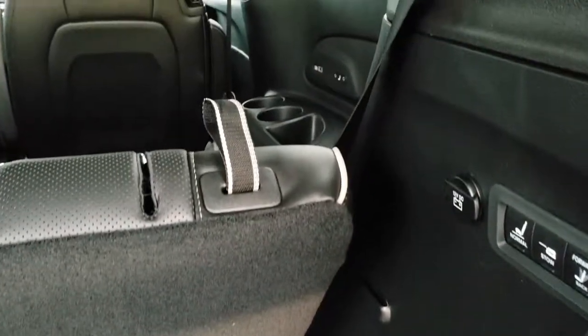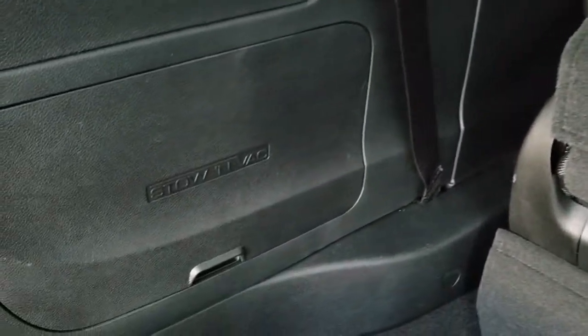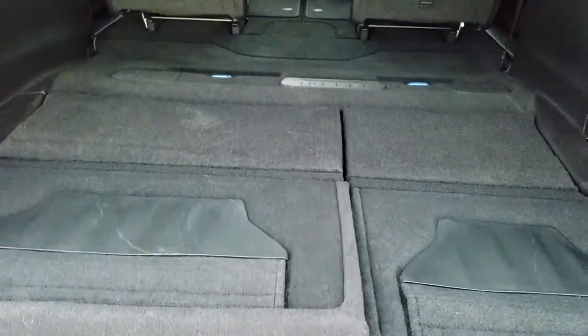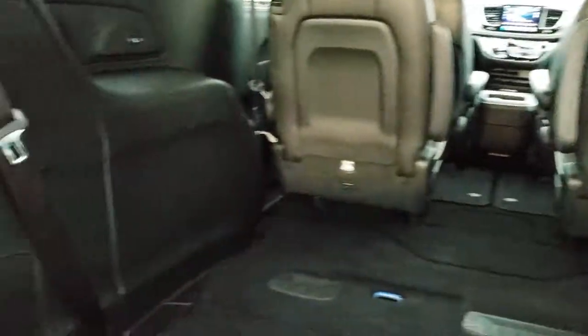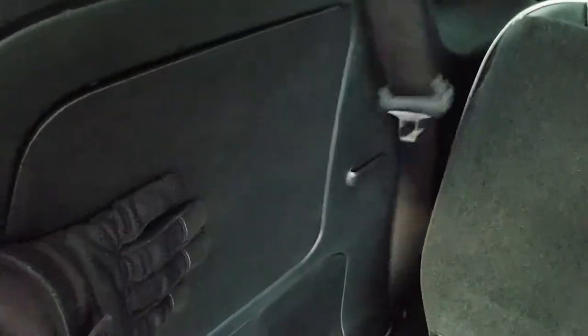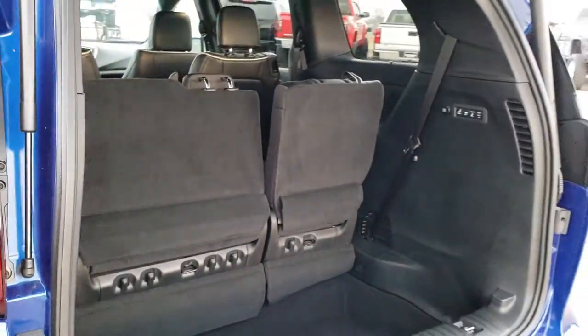No rips or tears in the carpeting. It has the power fold-down seats so you can put them into stow mode and they'll go down all by themselves. It does have the Stow 'n Vac system — those seats just keep going, nice and flat. It has the quad seating; those go down flat as well. And to put them back up, all you do is press this button. The Stow 'n Vac system gives you a built-in vacuum cleaner in the vehicle. It also has the tire inflator kit back here. To close this gate, just press the button — it'll beep three times and then come on down.